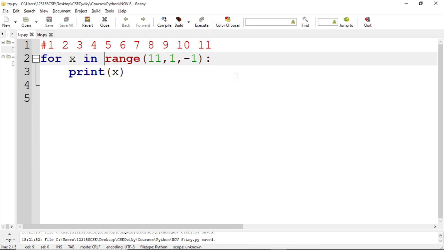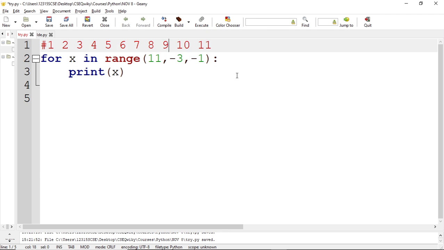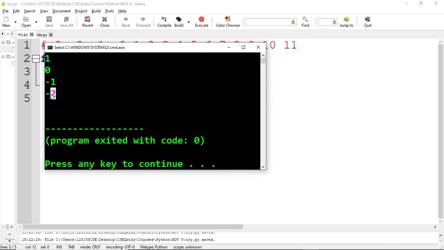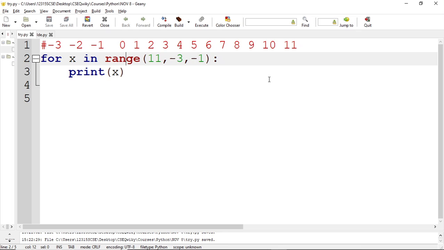So if I put minus 3, where will it go? It will go up to minus 2. So 0, then minus 1, then minus 2, then minus 3. It should end at minus 3, but before this ending, we are coming from the right side to the left side. It reaches the penultimate. The penultimate is minus 2. So in this case, it reaches up to minus 2.